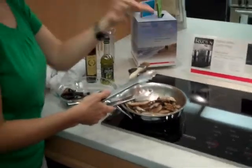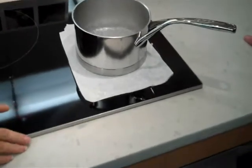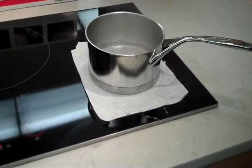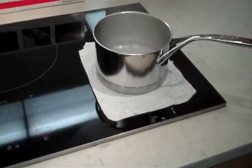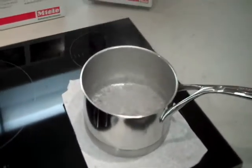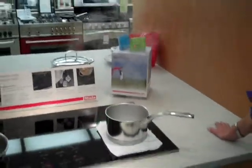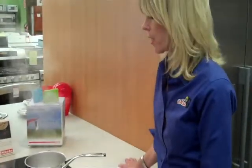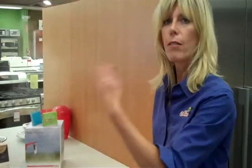Well, I just wanted to show you again one of the great values of the induction cooktop. Again, I said it was extremely easy to clean. I just wanted to show you that you can even put a paper towel in between the pot and the induction cooktop and it will still work. So what does that mean? Again, easy to clean, especially when you're cooking, when you're searing, like salmon that I sear maybe once a week, twice a week, and I just love it, but it does make a mess. When you can put the paper towel, you just wipe it up.